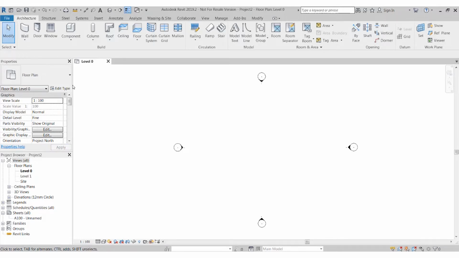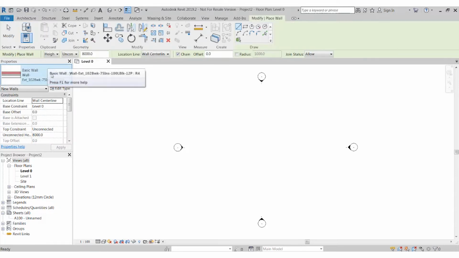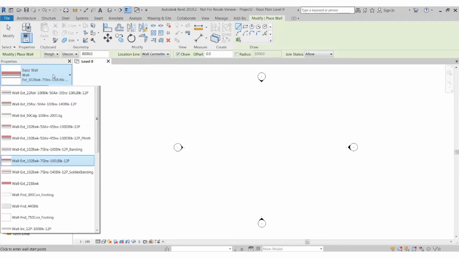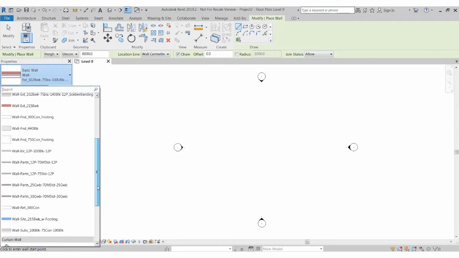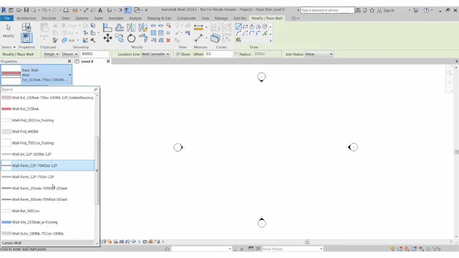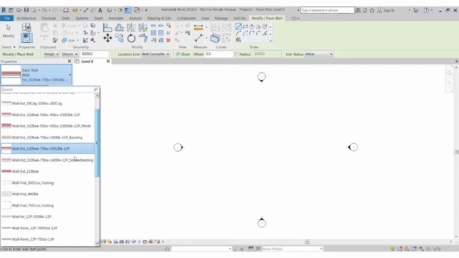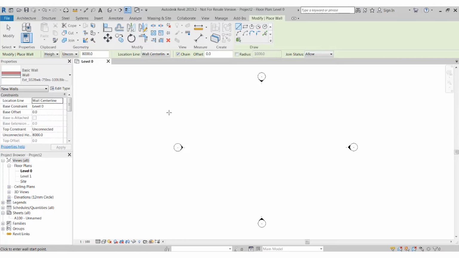I suppose the purpose of a template is that it has pre-installed objects and wall types and window types and stuff like that. Just to show you an example, I'm going to click on wall, and when you click on wall, that engages the wall tool, and when I drop down from properties, it gives me all these different options of walls. A lot of pre-installed wall types there, and you're able to delete and edit these entirely. So I'm just going to show you how you get started modeling.